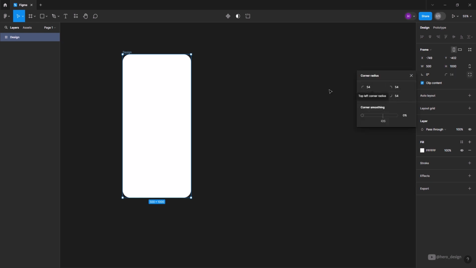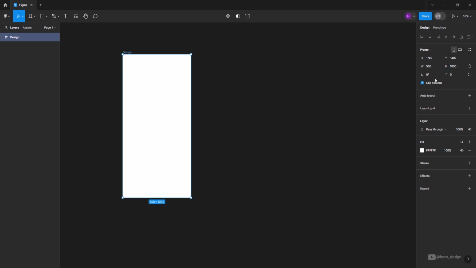For example, I want these two upper corners to be 90 degrees and these two lower corners to be rounded. For this, all I have to do is to change the values of this corner and this corner to 0 to have something like this. Very well, I changed the corner radius value to 0 so that all corners are changed to 90 degrees.